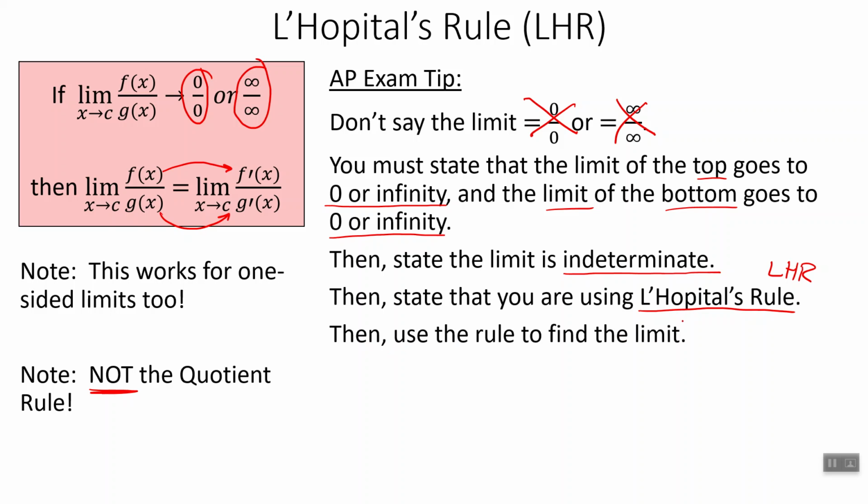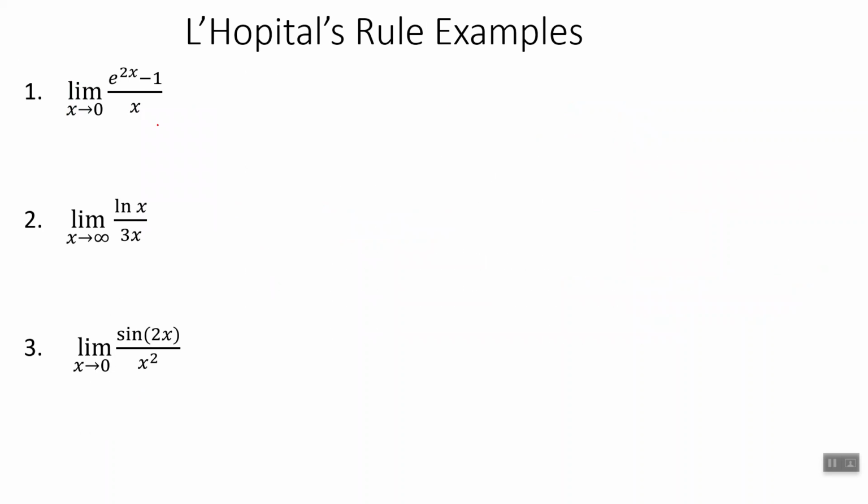So then we can do L'Hopital's rule, take the derivative. We can do it as many times as we want. And let's take a look here. So first of all, is this indeterminate? If we plug in 0 on the top, and I'm just going to do this in my head, we get e to the 0 minus 1. 1 minus 1 is 0. The bottom, we're clearly going to 0. So the top 0, the bottom 0.